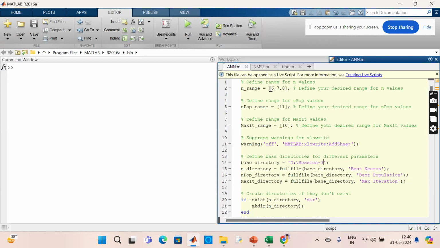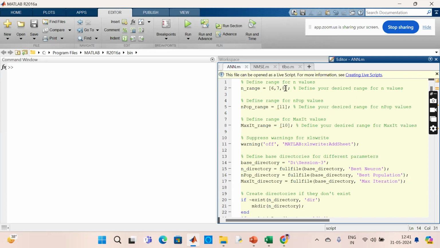Once you get the predicted values for the number of neurons, you have to perform the statistical analysis, like RMSE value and RSR value. We have to calculate it for each and every combination of neurons. Suppose I'm checking the 7 to 8 range.